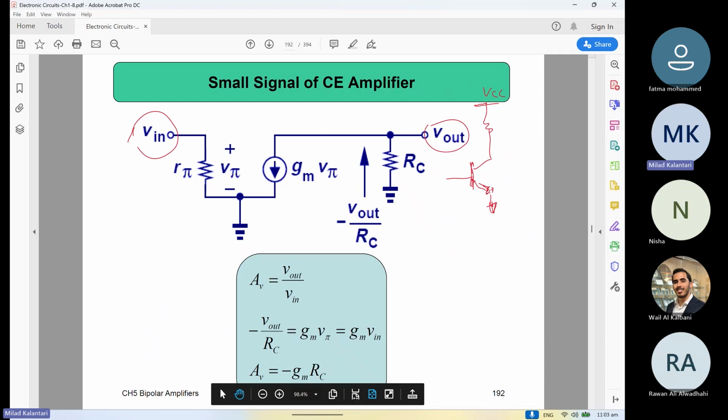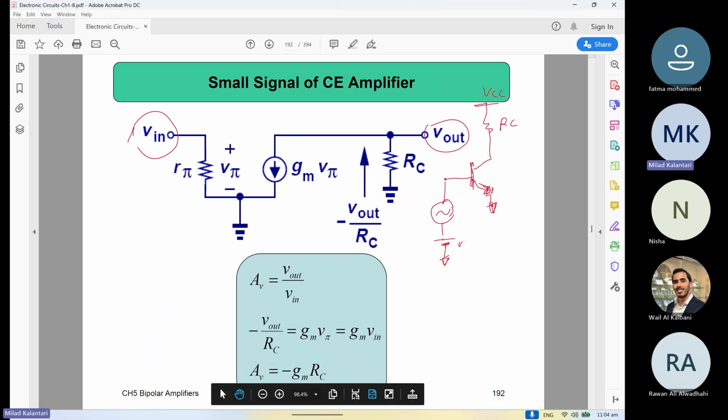You had the VCC, RC, and then let's say you have this, you have biased it in a bad way, like with the DC bias, plus you have an AC source. This is not the way we bias, right? We know that. But the small signal model for this becomes like this, right?